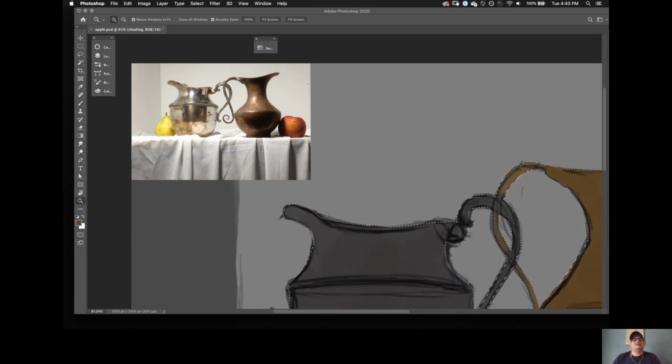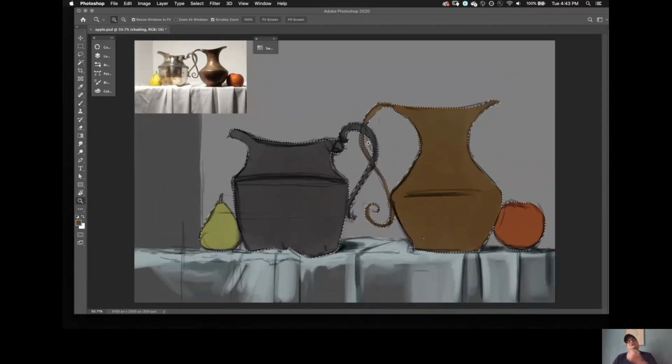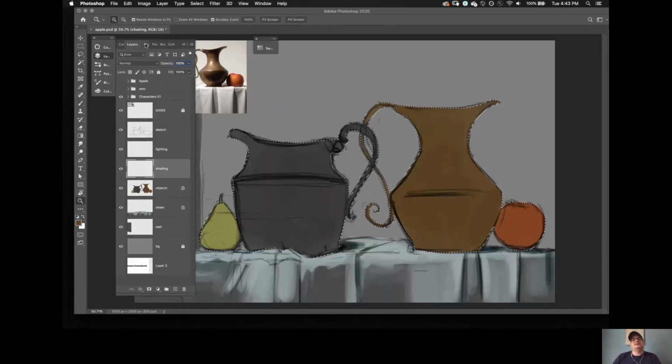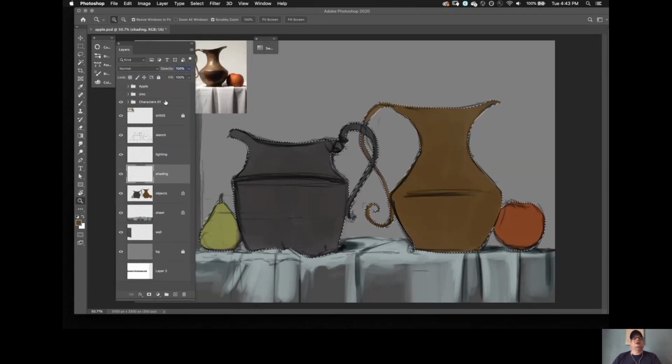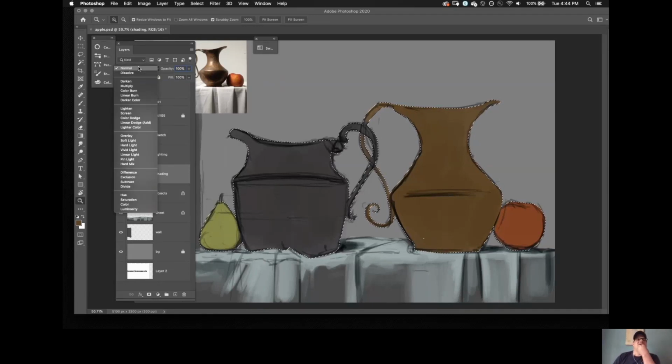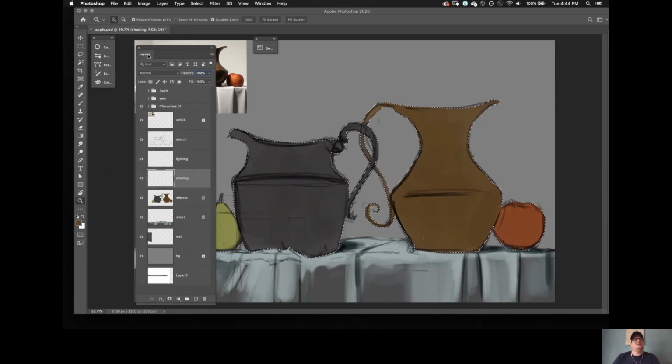But for these larger things, I can't do that. That takes too much time. So if I use a selection and I use separate layers, I can do this a lot faster, and it gets even better because I'm using digital media. What I mean by that is layers have what are called blending modes. So you find these in different places in Photoshop, but the first place you'll see them the most is in the layers window.